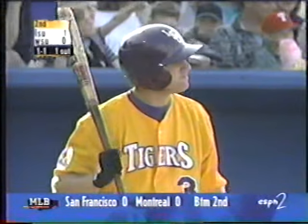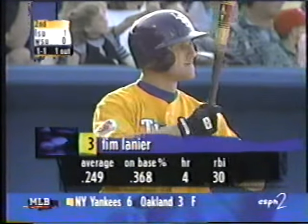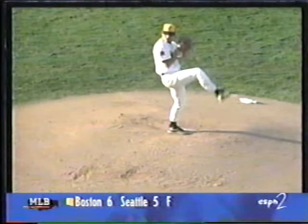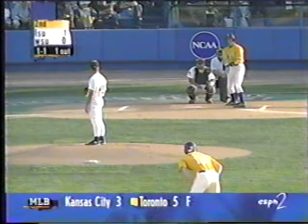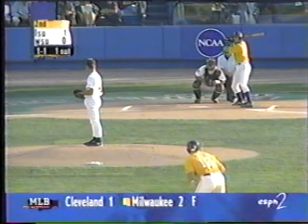Strike called on Lanier, 1-1. Runner at second, one gone. We're at the top of the second inning. LSU already leading it 1-0. Watch him step into the hole. This is on, see how he steps toward first base and throws across his body. That makes it difficult to pick him up. Plus, it makes it tough for a left-hander to stay in there.